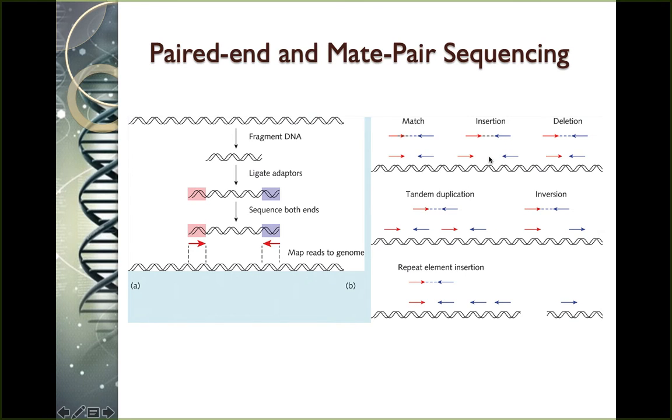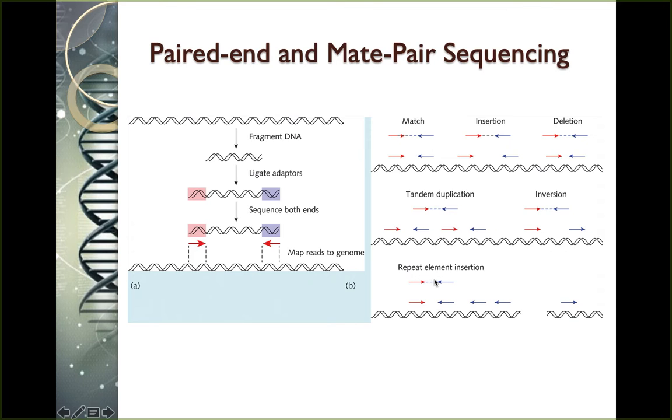We can also get information from that. If there's more space in there than we would otherwise predict or expect, we may think that there's an insertion in some part of the DNA where this is matched, right? Or we may think there's a deletion if there's less space than we might expect. If we see these two pairs of sequence mapping to multiple places in the genome, then we might identify those as being tandem duplications, right? Or if we see that the directionality of, say, the second read suddenly changes and it's pointing in the wrong direction when we map it, that means that we could be looking at an inversion.